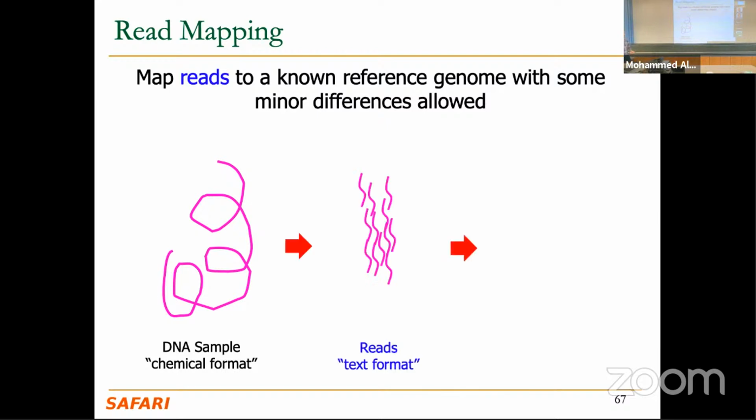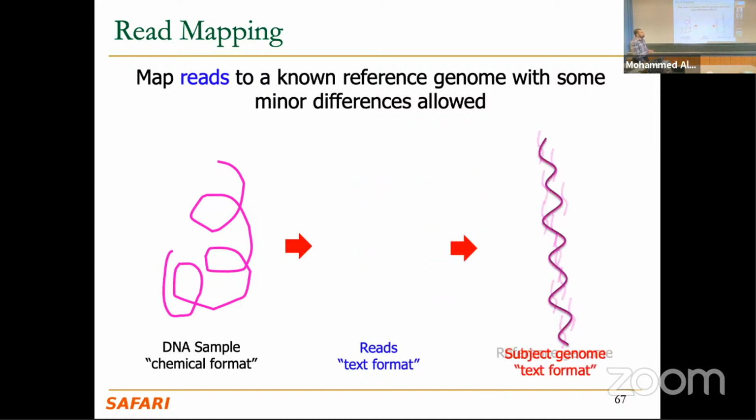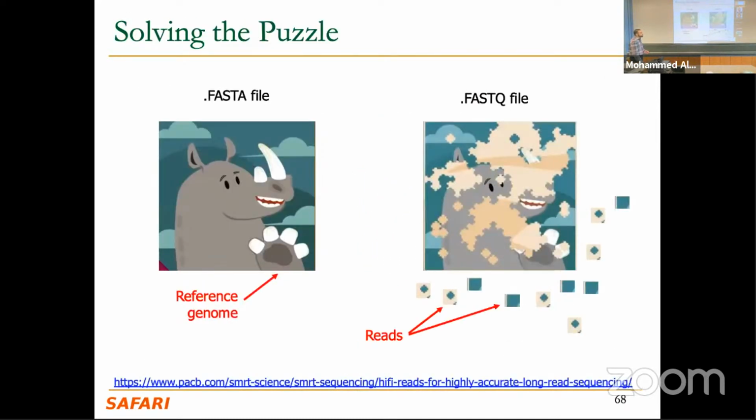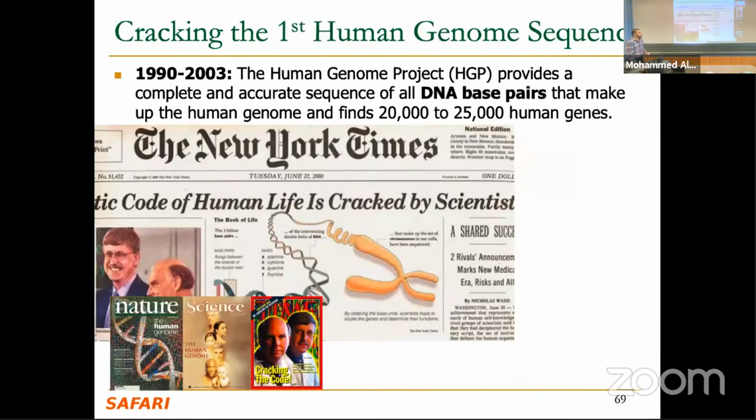How do we do that? Simply, we have the sample. We send it to the sequencing machine. We get a bunch of reads out of it. And then we have the reference genome over there. We try to stack each piece onto this DNA, such that we build the full DNA again. That is similar to the analogy of puzzle solving. Okay, how do we do that? First, we need the reference picture to do read mapping, right?